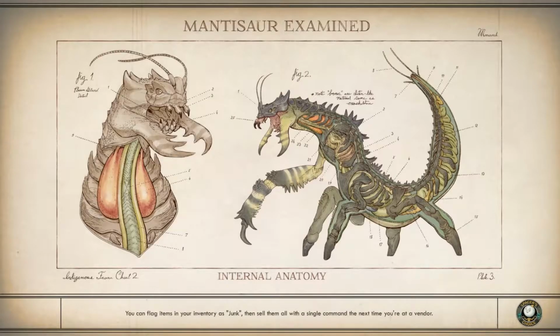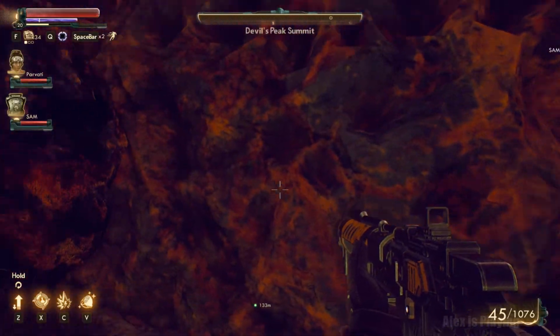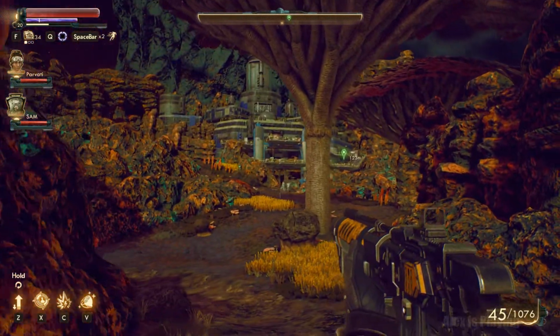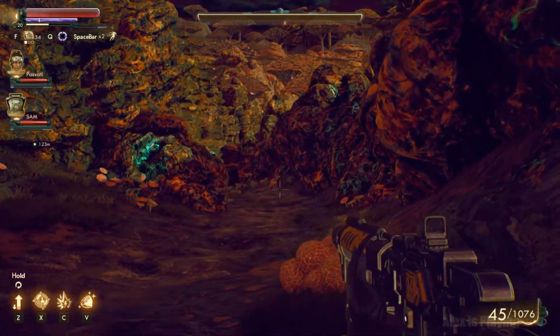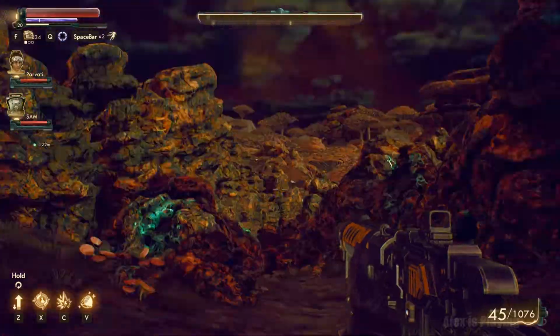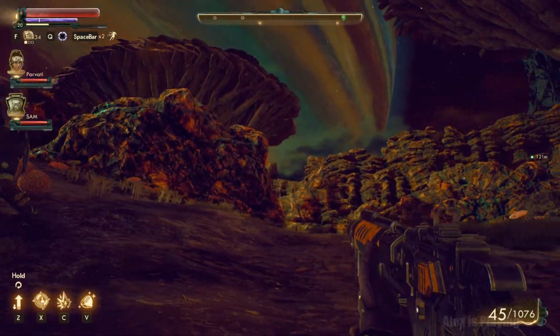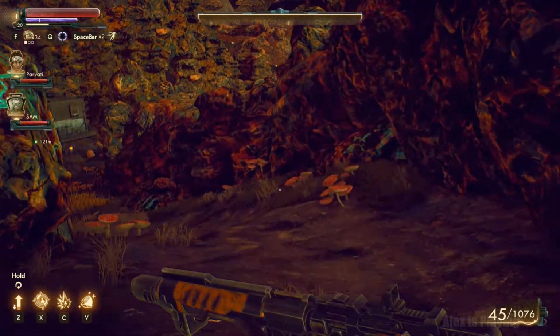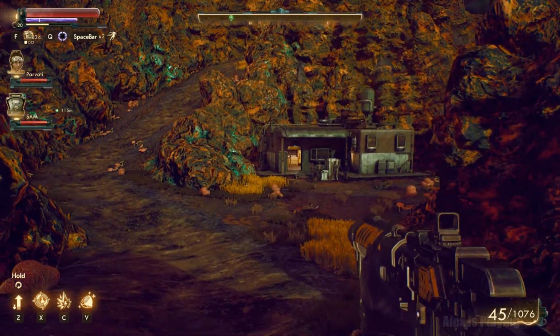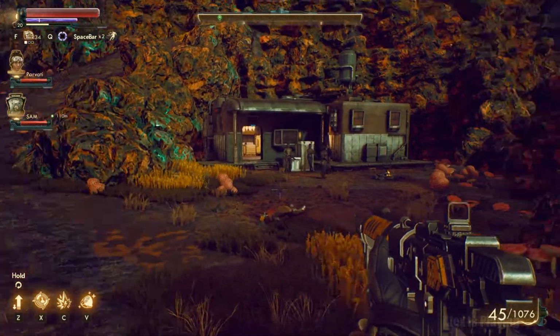Transition to Devil's Peak Summit. I'm here, mother. I mean Mantis or examine. Devil's Peak Summit. Why am I going down yard? Can we go down? Where am I on the map? Exactly. So if I go down, I'm gonna go that way. I just want to check out here, just for the fun of it. Lance, Donald. So these are friendlies. For now.